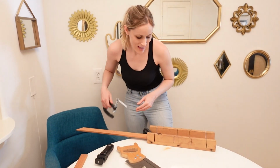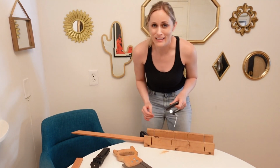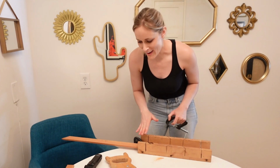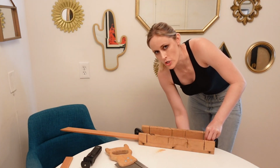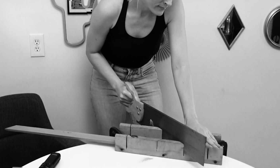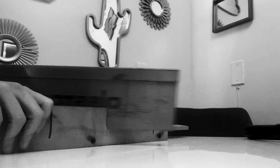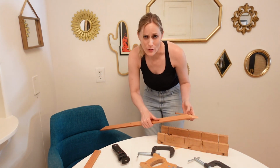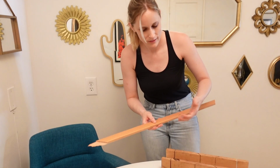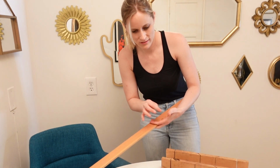I gotta say, doing this is really giving me like art school vibes of like a performance art where you're like, this performance is about the American dream, and then you're just cutting up like white picket fences. The dream is broken. Okay, I do need to be careful to make sure I'm going all the way through because, ow.